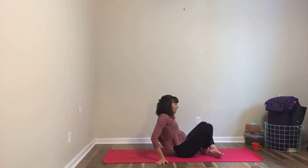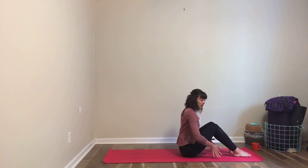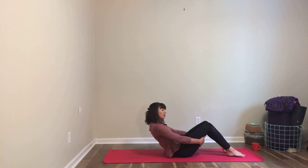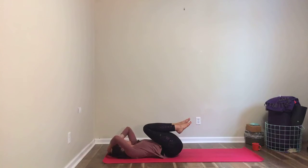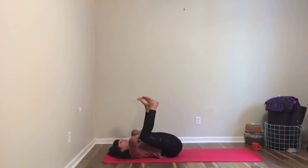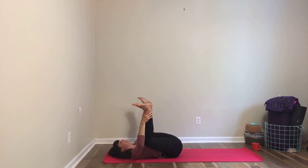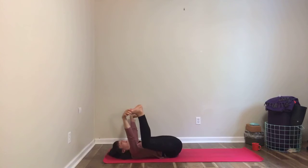Step your feet a little bit in front of you, soles of the feet to the floor. Lift your chest again. You can catch behind your thighs if you want. And see if you can roll all the way back to the floor. Maybe you can bring your knees with you, hugging them back in towards your chest. Maybe this time you turn the soles of your feet up to the sky. You can hold on to the feet, the calves, the ankles, wherever feels good.